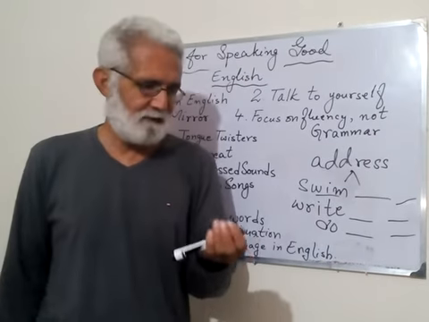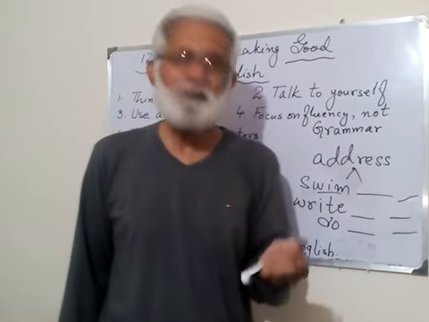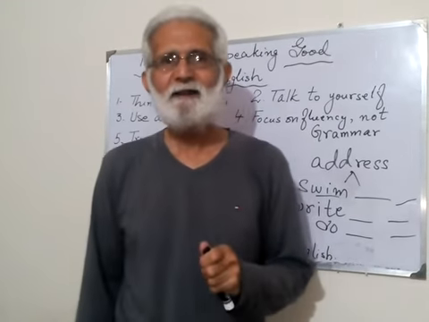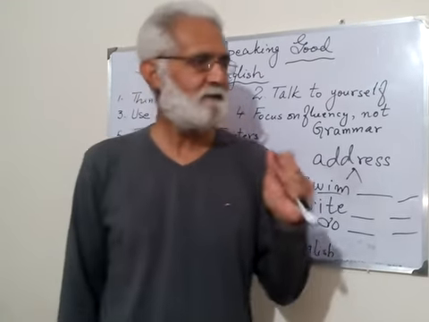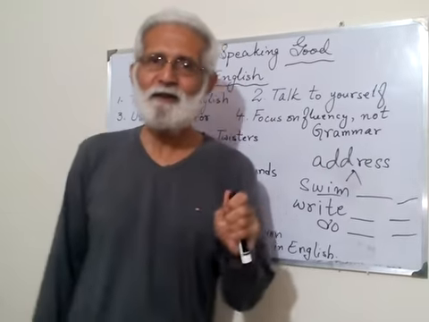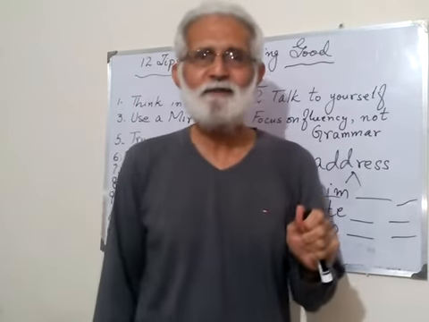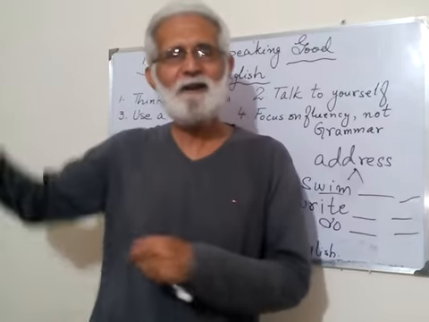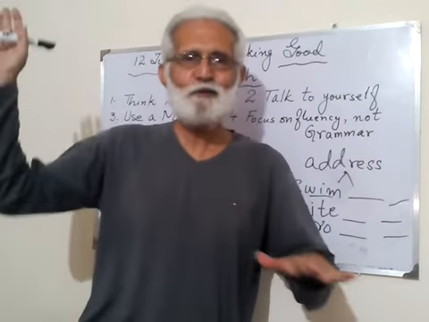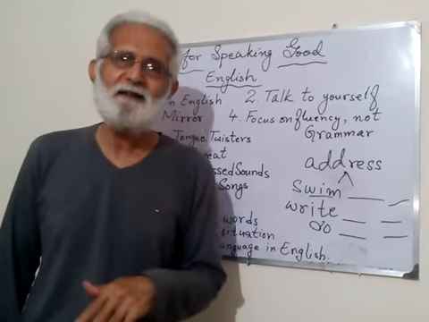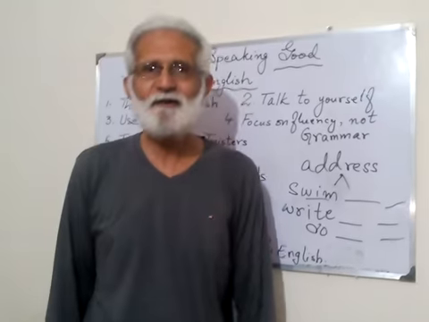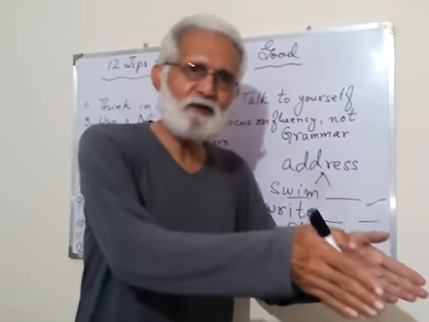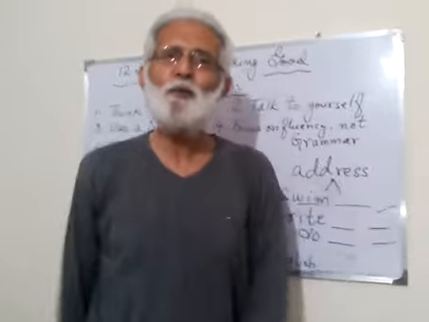Remember, tell a story of your language in English. At night, whenever young children are at your house, they say, tell us a story: once upon a time there was a king, there was a queen. So why not say, okay, today I will tell you a story in English. Those stories of your nani and dadi, just repeat them in English in front of your children. Believe me, you will improve your children's English as well as your own.